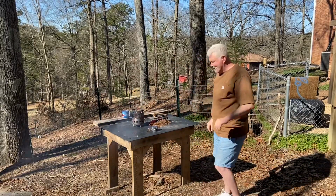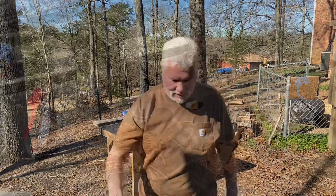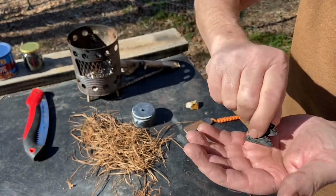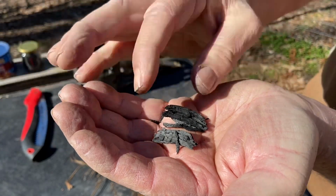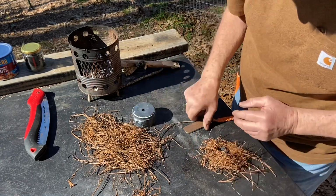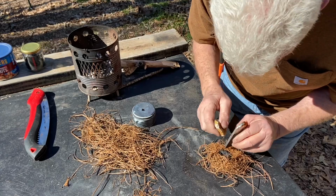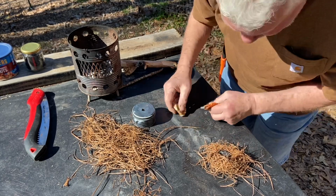All right, now I'm going to try to cast sparks down on some of that punk wood in all this wind. We'll see how that goes. Let me set you up with a better shot. All right, here's a piece of punk wood we just made. It's in two pieces. Now in this bright sunshine, it's hard to tell when one of these sparks catch. So keep that in mind. Yeah, we got it that time.